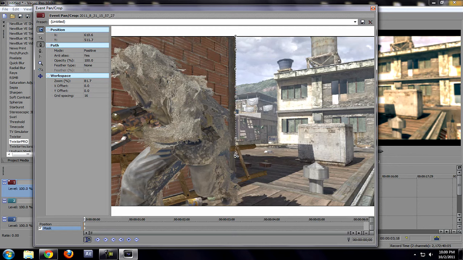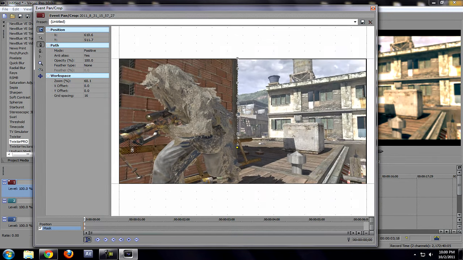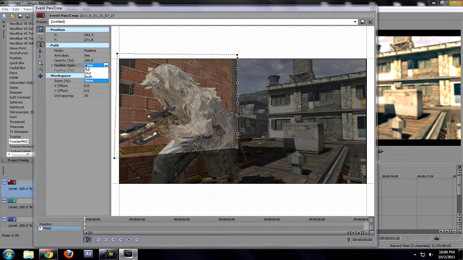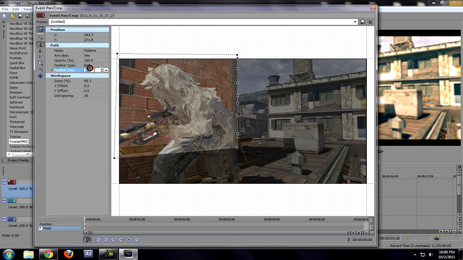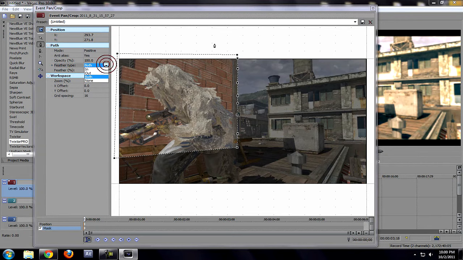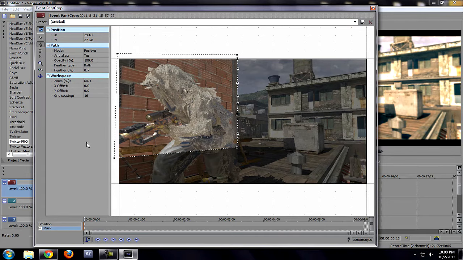And so that's good because the text is going to be coming out of this area. And so you can just literally go close off the mask right now. So I'm just going to select right here. That's all good. Alright. And I'm going to give it a feather of about 0.7, on both. It'll just give it a slightly smooth edge.